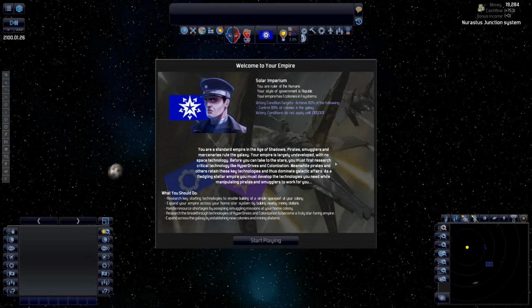So here we are. You are a standard empire in the Age of Shadows. Pirates, smugglers, and mercenaries rule the galaxy. Your empire is largely underdeveloped with no space technology. Before you can take the stars, you must first research the critical technologies like hyperdrives and colonization. Meanwhile, pirates and others retain these key technologies and thus dominate galactic affairs. As a fledgling stellar empire, you must develop these technologies you need while manipulating pirates and smugglers to work for you. So basically, in the Age of Shadows, I like that name.